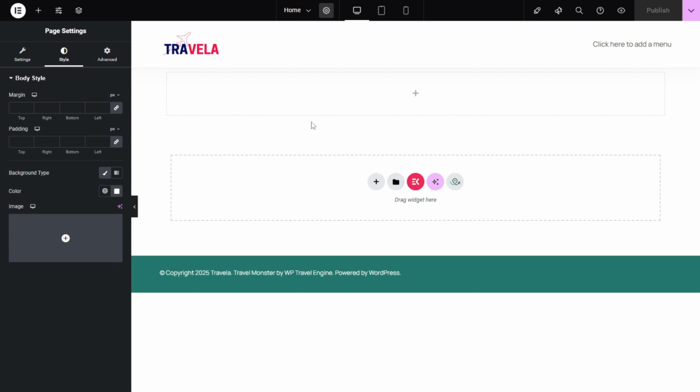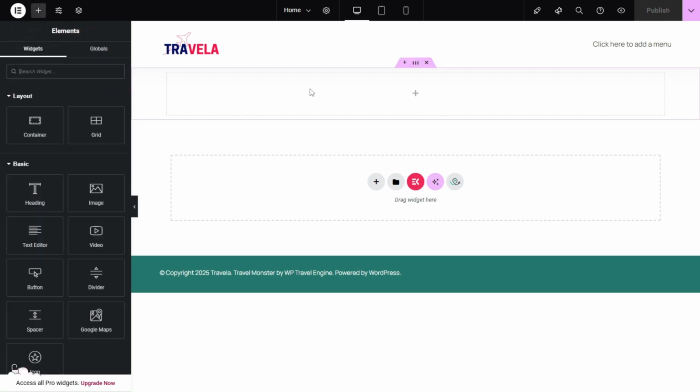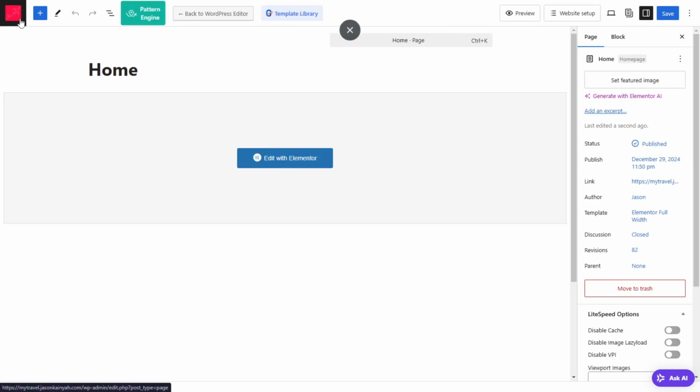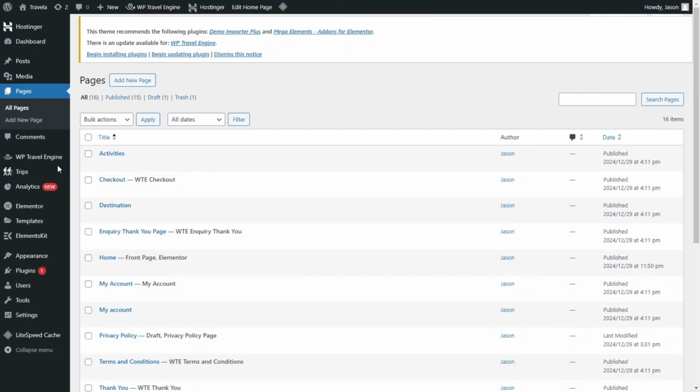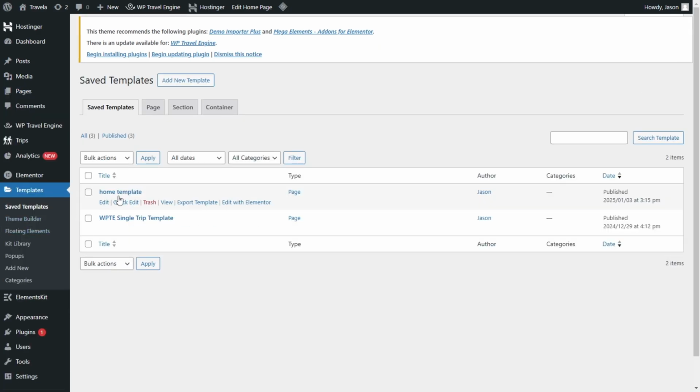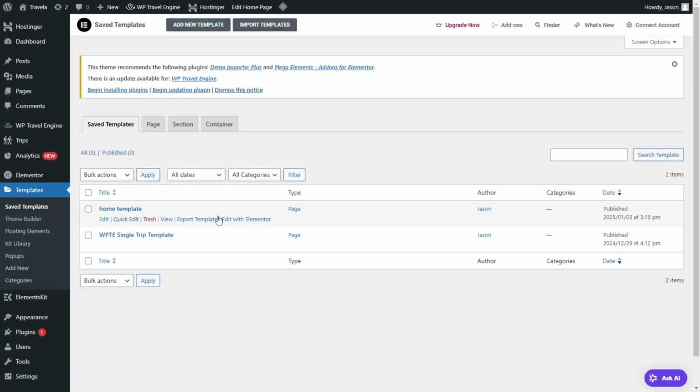You can do it from here, but I advise that you open this in a new tab, so that it takes you back to your dashboard. All right, so let it take you back to your dashboard. Okay, over here, then click on this to come back here. Now below Elementor you see template, so just select it. Okay, and what you can do here is that you can add in a new template. So let me quickly charge this one.